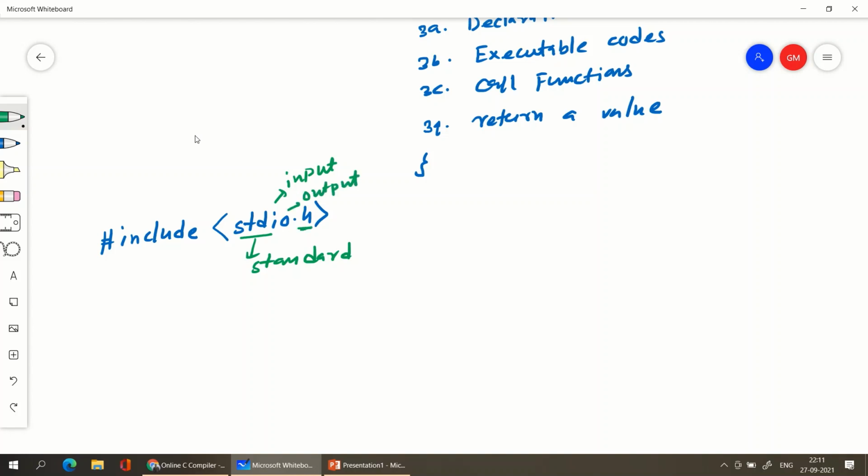And h, what does this mean? Dot h means the extension, which represents the header file type.